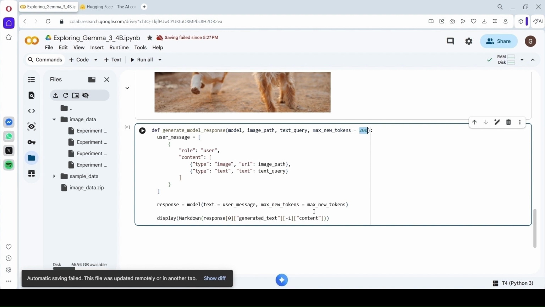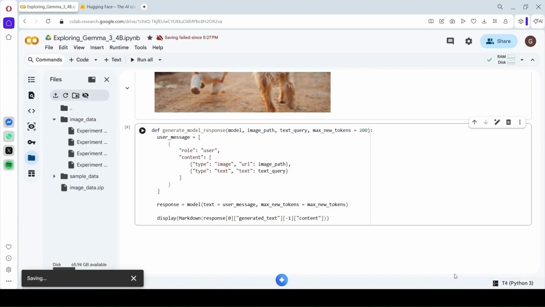If we ask what is a token, then a token is a small piece of text that a language model reads and writes instead of full words. So it can be a whole word, for example, cat. It can be a part of a word. For example, we have the word playing. In the word playing, the word play is a token. Punctuation can also be a token, or even a space can also be a token. So the model is allowed to generate at most 200 tokens in its reply.